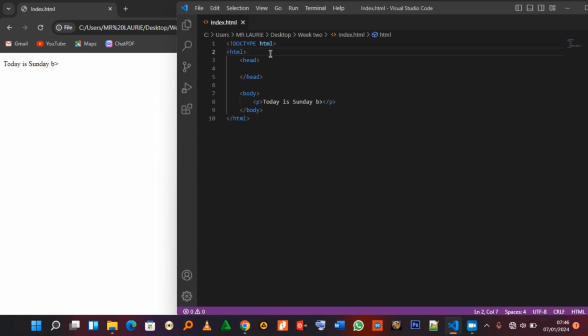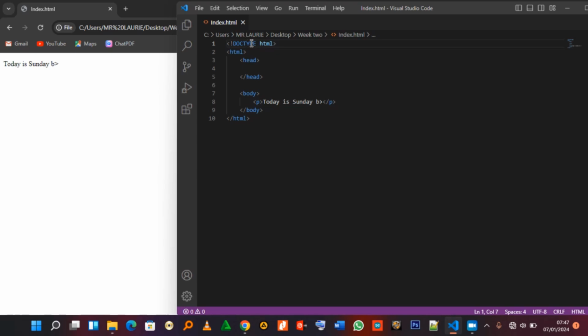All right, so the doc type, let me now break down what I've written. Doc type is document type. That is where it comes from. This document type is basically a declaration, a question and answer. The computer is asking you, and you give it an answer. The computer asks, which document or which language are you going to use in this doc type? That is what the tag asks. Then you tell it that I'm going to use HTML. That is why I have doc type HTML.